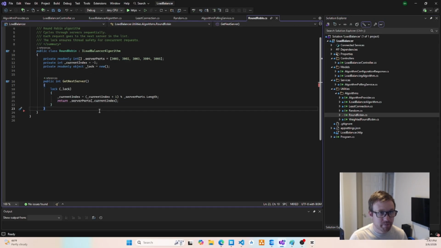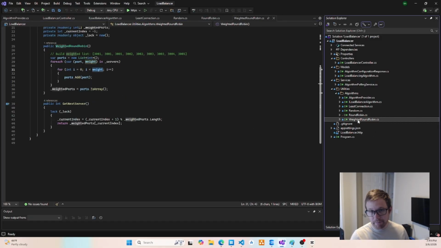So round robin here is very simple, as you would expect. We have the servers here. I considered not hard coding the servers in here, even for the academic purpose, but after weighing the pros and cons, it seemed more helpful to just have it here so that someone who's learning about this can have it very obviously there, rather than being a bit more obfuscated and coming from somewhere else. So it's very obvious when we're looking here. This is the server ports, and then we will essentially just be looping through them and returning the correct port.